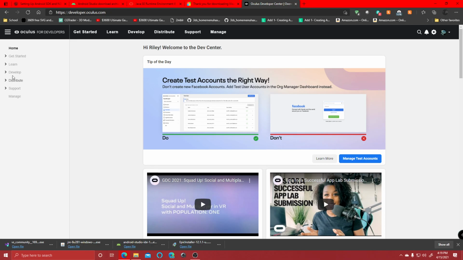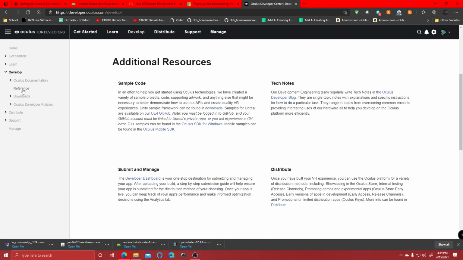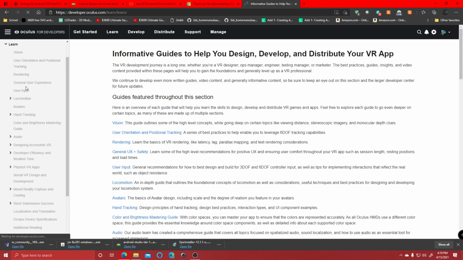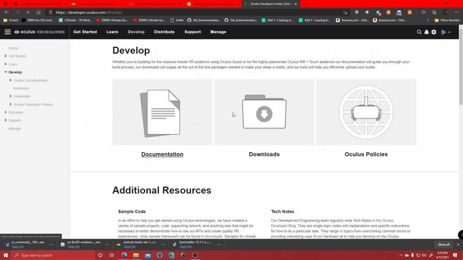But for now, we will go down here to the Develop tab on the Oculus developer site. Actually, I think it's under the Learn tab. No, I've been back under the Develop tab. Let's see.